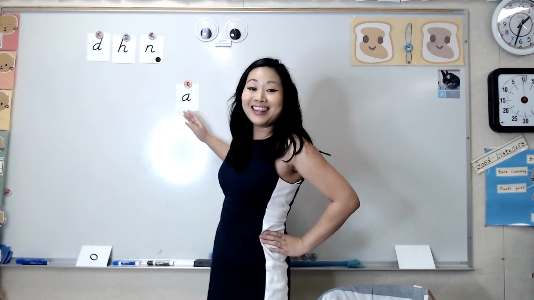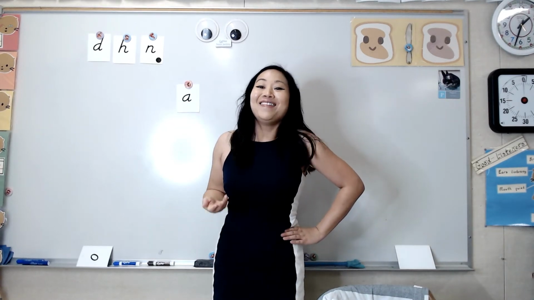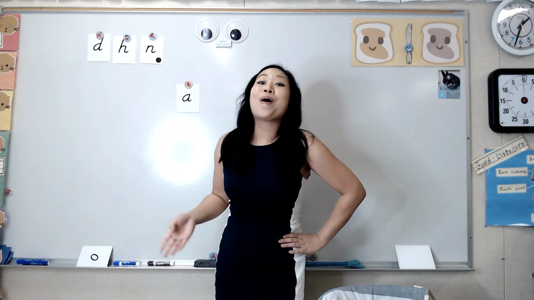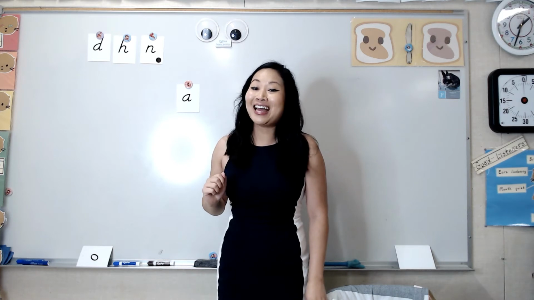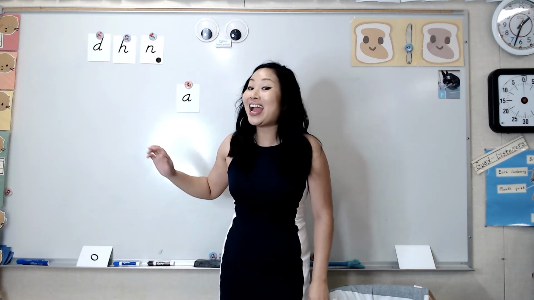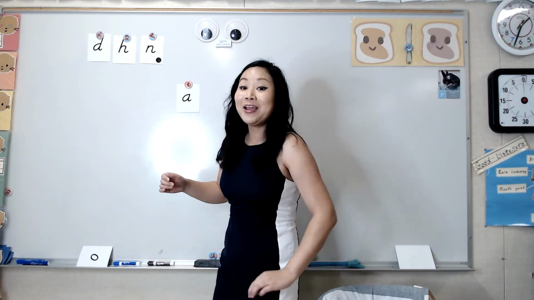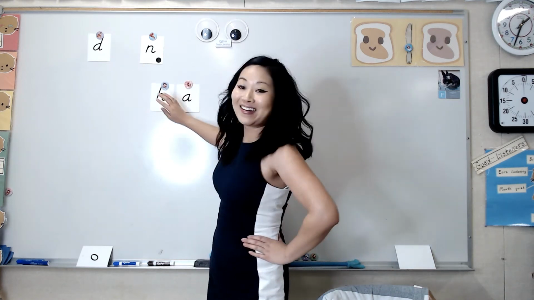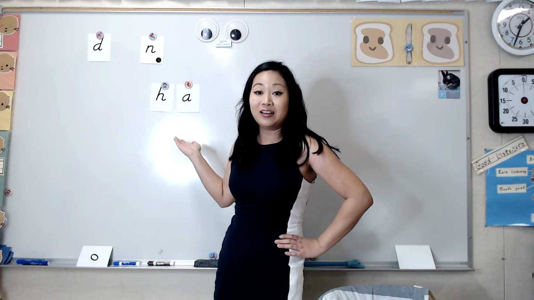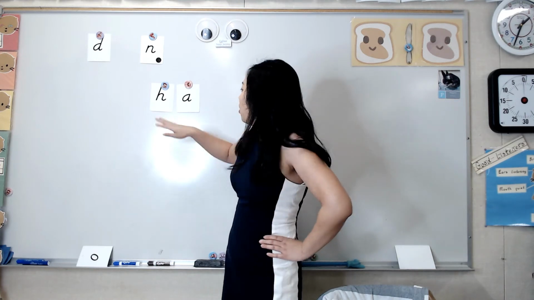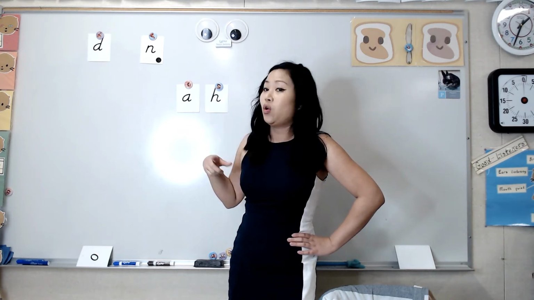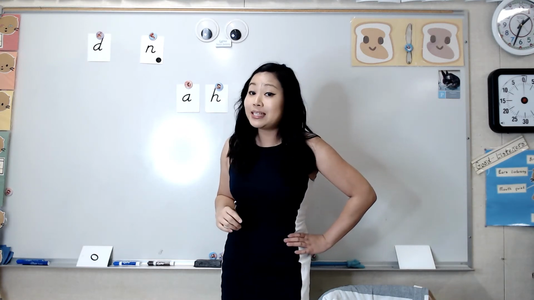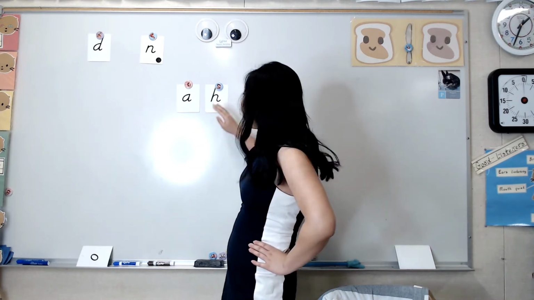What does this word say? Well, this is A. Remember, A is a letter, our very first letter. A is a letter and it's a word too. What if I add this letter here? Does it still say A? No. Well, what if I move it over here? Does that still say A? No. For this word to say A, it can only have the letter A by itself.